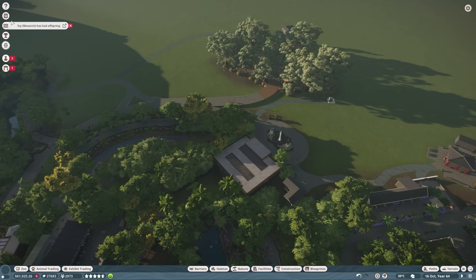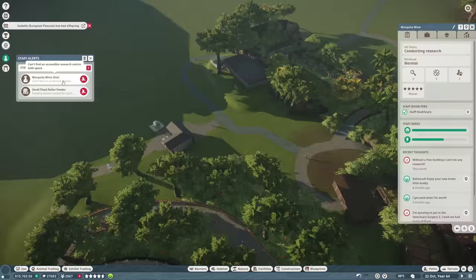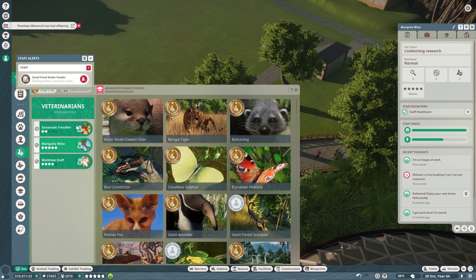We have a lot of butterflies giving some offspring, but we don't have to worry about, oh, look at our money go. Holy cow, that's amazing. Pay off, pay off, pay off, because all that interest, we do not want to work with that. So what do we have here? Can't find an accessible research center. Oh, how is that going, by the way? Vet research. Look, we have some research of the butterflies. They're almost done, so we don't have to worry about that. Then we only have two more animals to research. So I think then we have enough research centers.